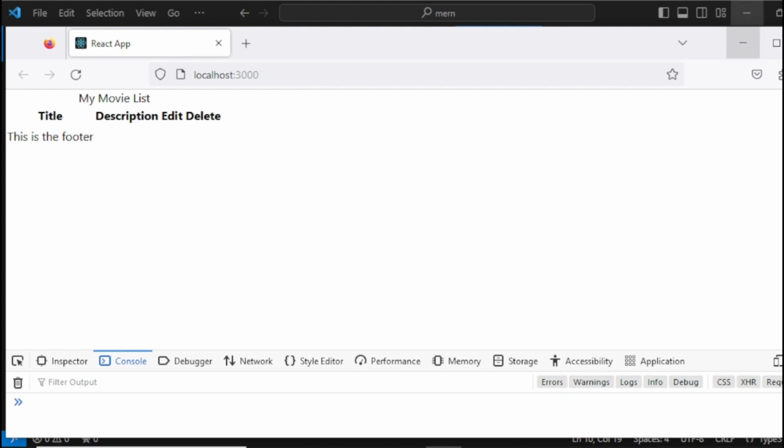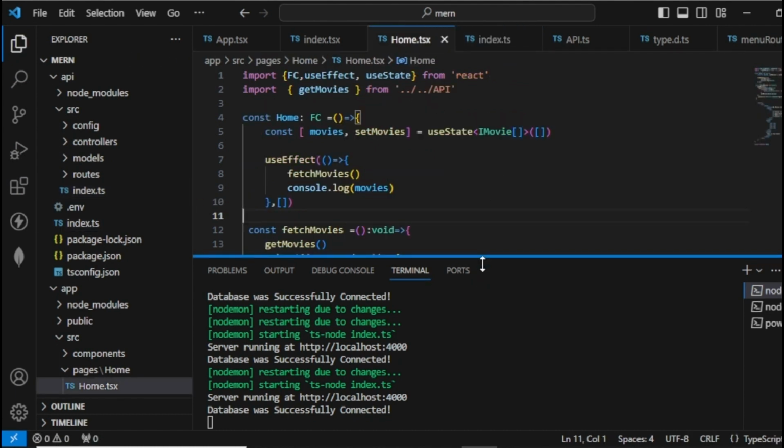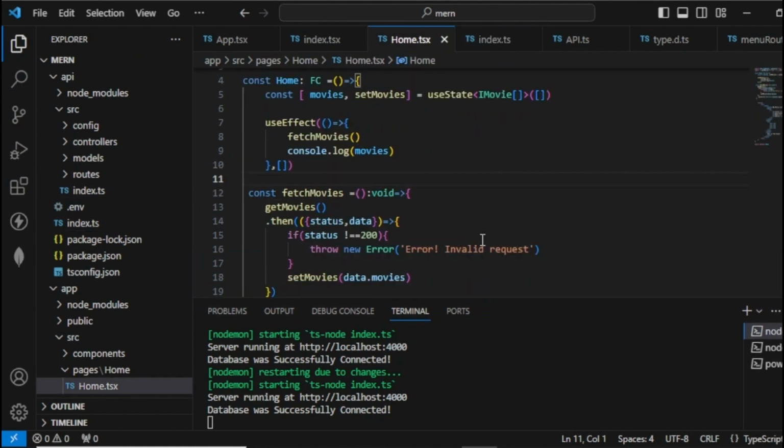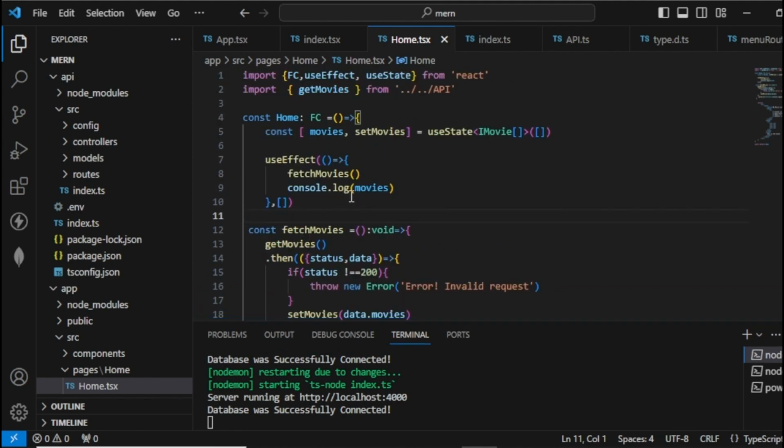Next, let us apply that data in our table. So go back to our home.tsx. So this is the TypeScript. So from here, okay, so we know that this one is workable. So there's no doubt about it.